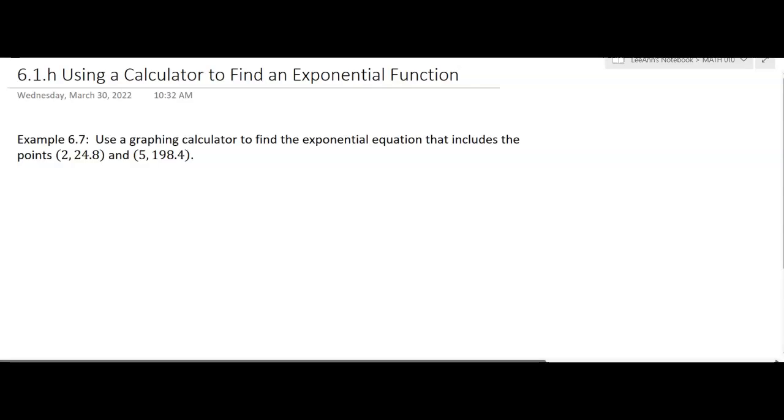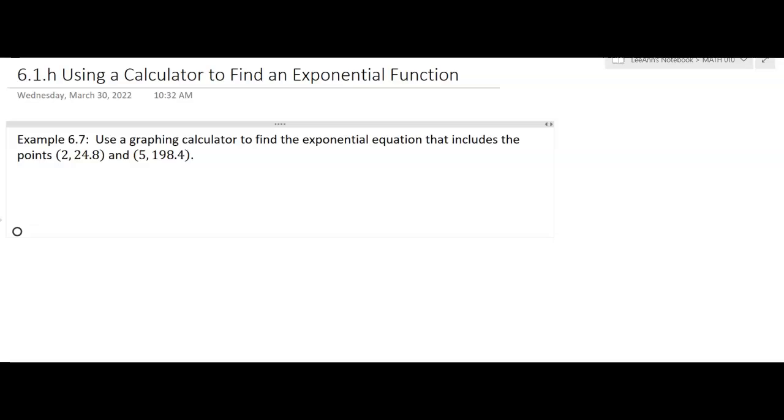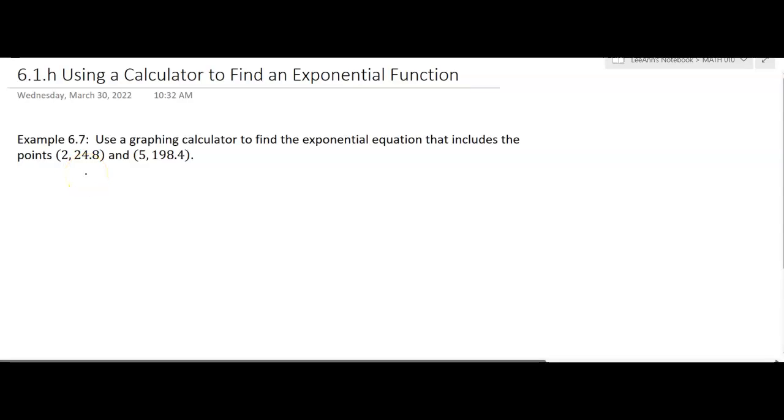Okay, so they talk about using a graphing calculator in this problem. I didn't really see the benefits necessarily, and having a graphing calculator is not required for this class. They cost about $100. You can get apps that will do the graphing for you for free. But anyway, I just have like a $12 calculator, and I'm just going to show you how I would do this problem using just my basic scientific calculator that I have.